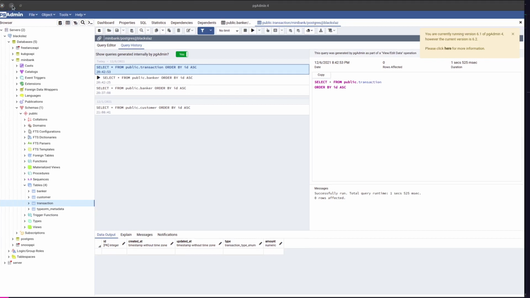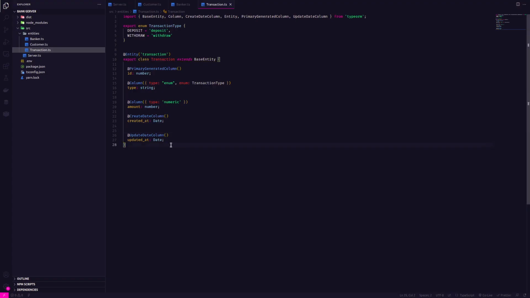So the last thing we are going to do is the relationship with a client. For the client, as an example, we have client or customer. Sorry, this customer, they have transactions.